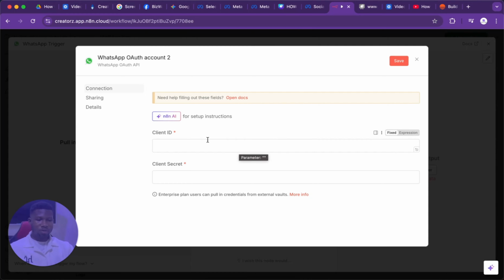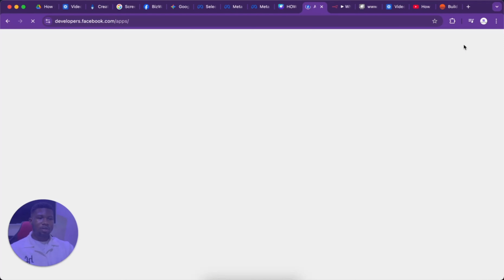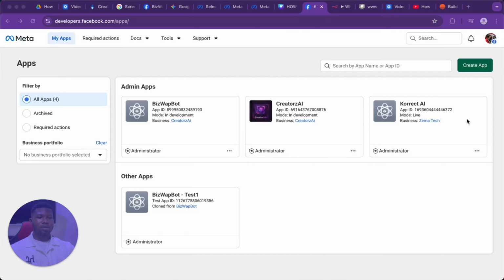It's here that we're going to insert it. So let's go pick it up again. So we are on developers.facebook.com. I assume by now you must have signed in. So let's go to my apps. In my apps, we'll see all the apps I've been working on, including the one we just created. From there, we can get our client ID. This is the one we're working on. We click on this WhatsApp bots app.